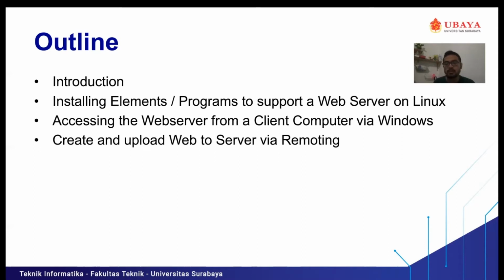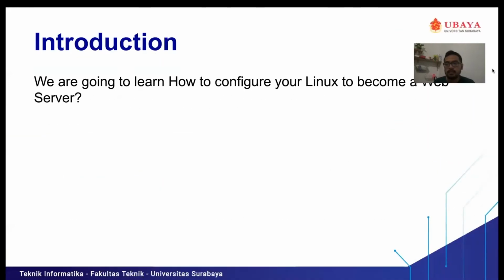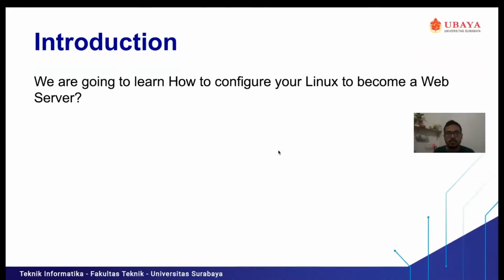Yeah, because we are using VirtualBox, and our host could be a Windows operating system or Mac OS. So we are going to access the web application that we have uploaded into our Ubuntu operating system via Windows or Mac OS. And we are going to learn how to configure your Linux to become a web server.